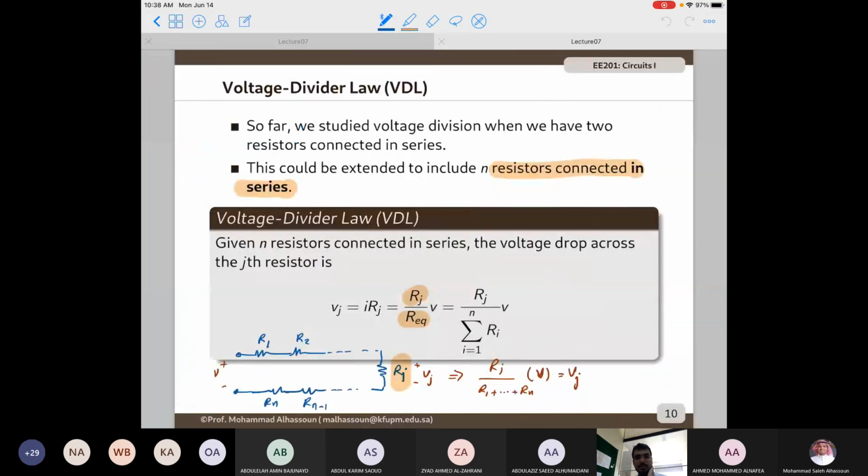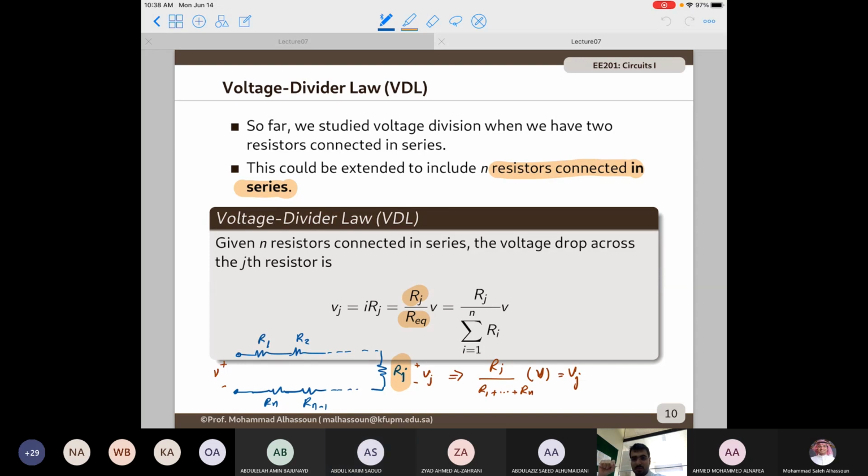Abdulkarim: Doctor, what if we have two resistors in series in between? Like I have RJ1 and RJ2. In the numerator, I put RJ1 plus RJ2. What do you mean by two resistors in series? You see RJ? What if I have two resistors, RJ1 and RJ2, between the positive and negative? So you want to take the voltage level across two resistors, right? Yes, instead of one. Yes.